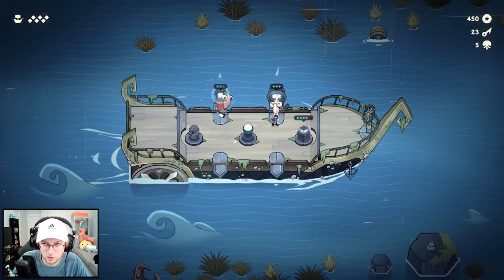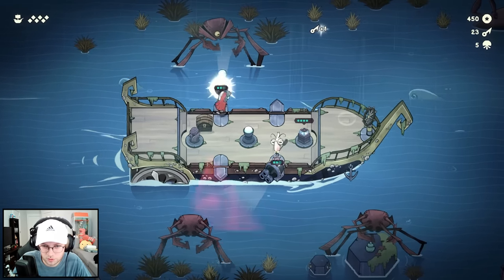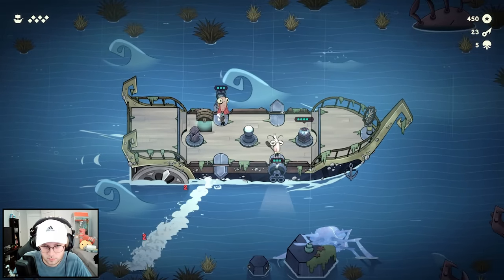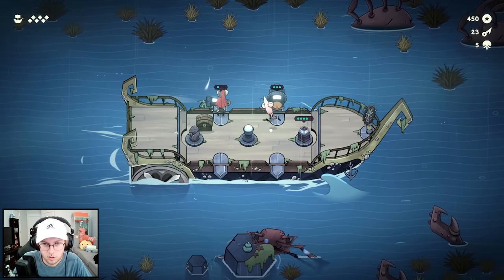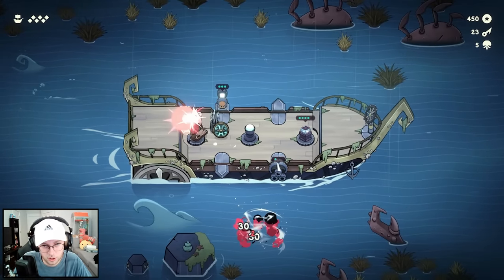Easy peasy. Yeah, that's so much easier. Oh, treasure. I got it. All right, you get those crabs. I'll get these guys. Oh, he's coming to you. I'm gonna try to get this. Yeah, get that shield. No! Oh!